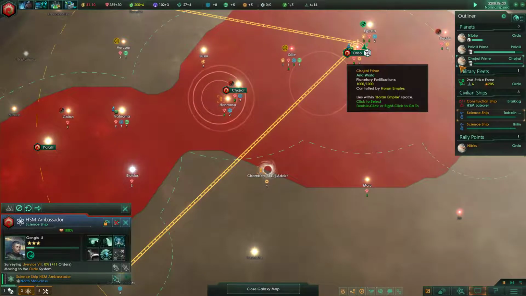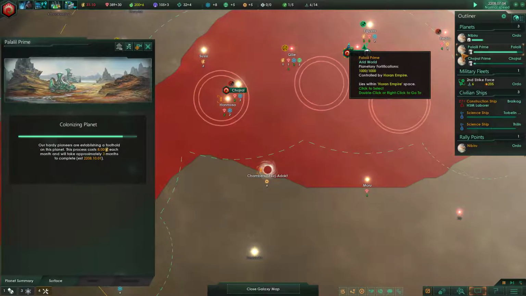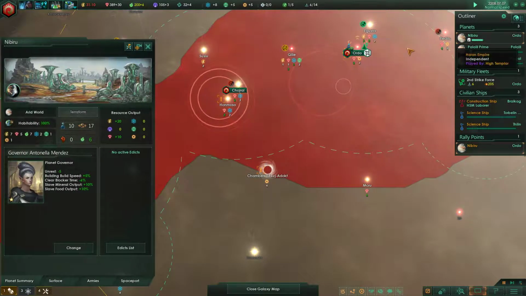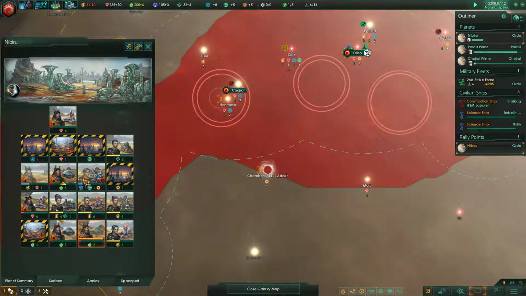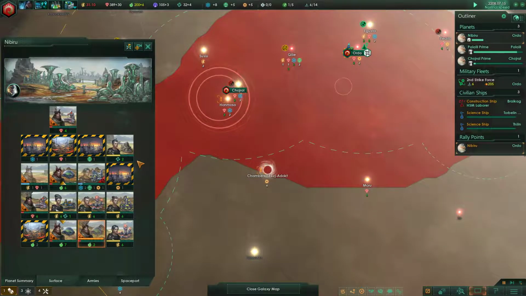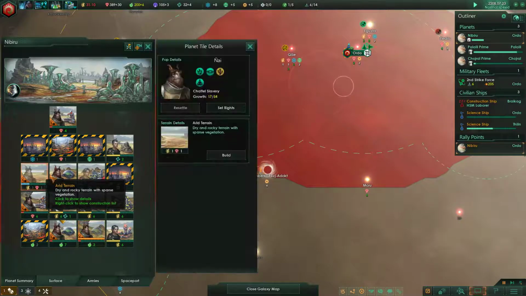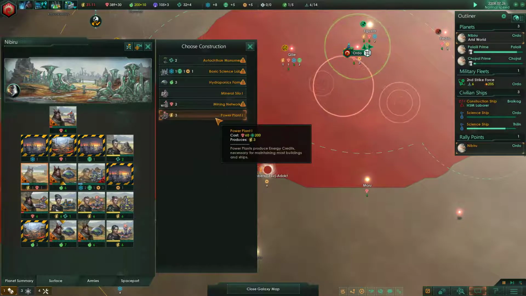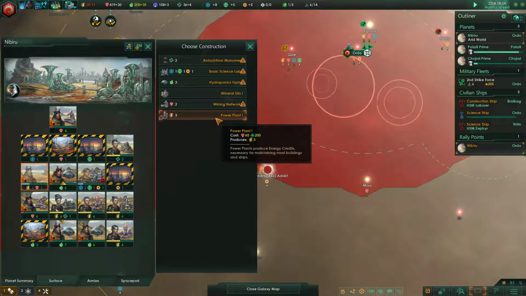Colonization in progress. Good. Three months. Good. What I need is more energy. Yeah, build power plants. Yeah, I know, I just don't really have space for that. I need to build power plants here. Construction complete. System survey complete. I need to build a power plant here.